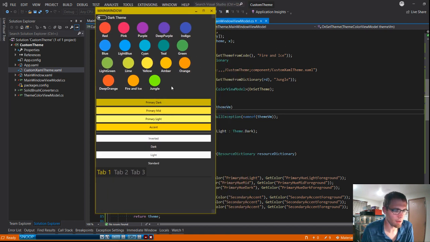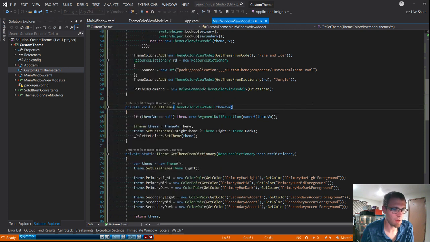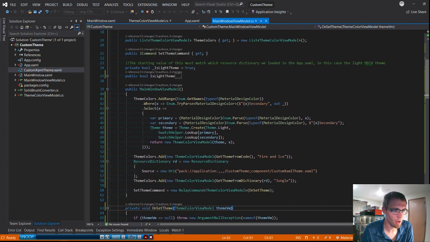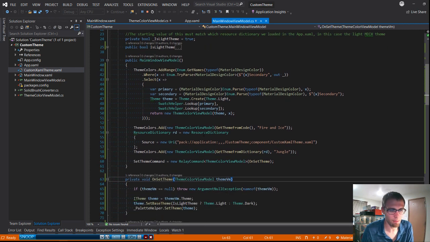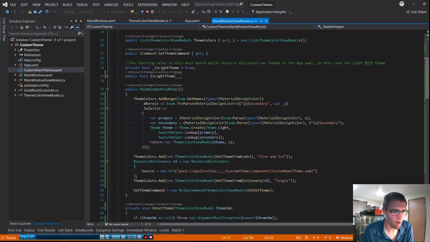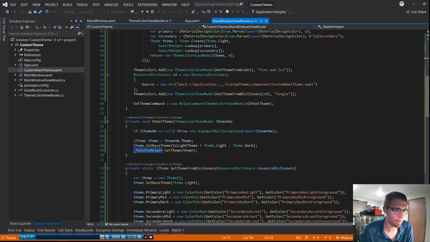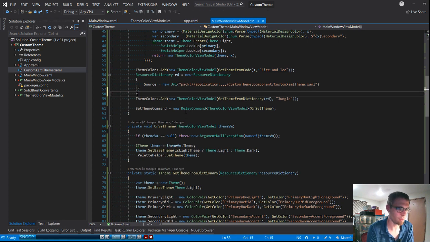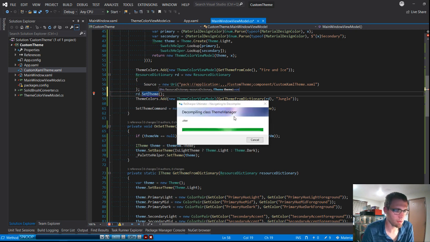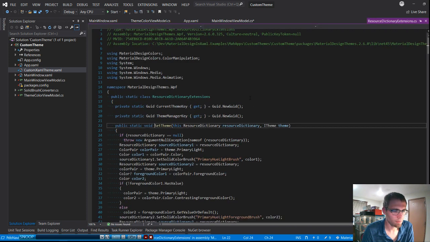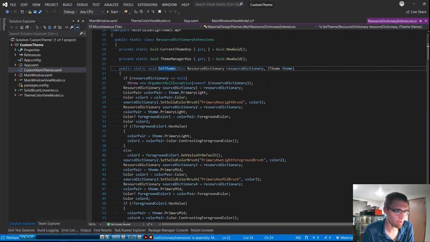Really everything in this theming API I think boils down to using the new get set theme on the palette helper. And if you want to go even more low level than that, on the resource dictionary itself, most of the calls ultimately boil down to resource dictionary set theme, which this extension method just shells out to a resource dictionary.